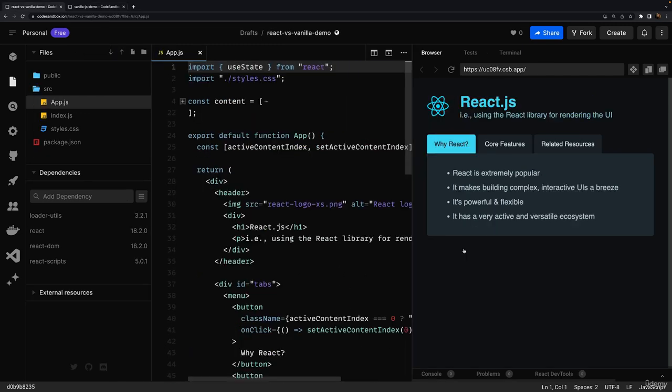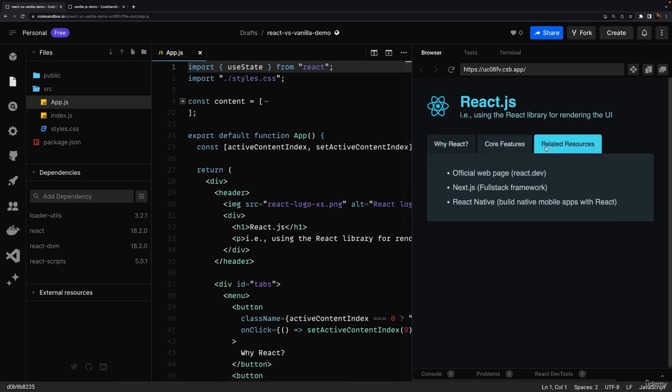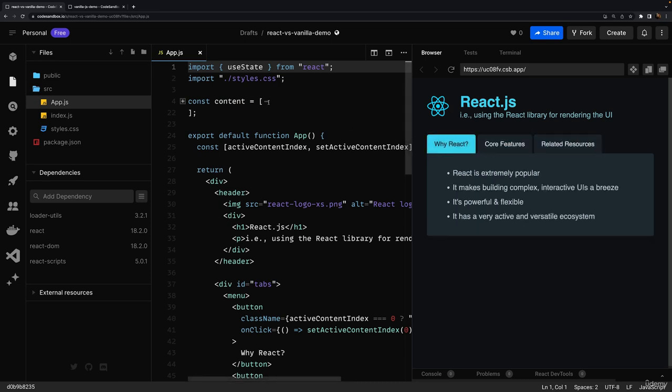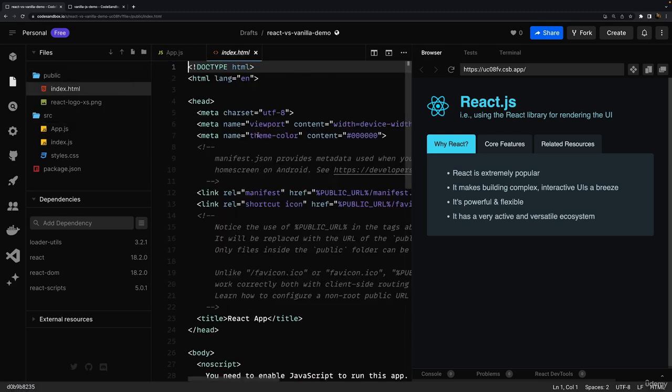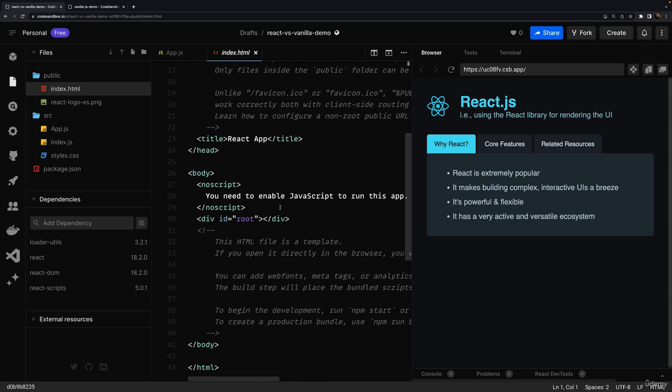Now, if we take a look at the React app, we have the same behavior, but the code is very different. If we take a look at this folder, we also find an index.html file in the public folder, but this index.html file is pretty empty in the end. Its body section only contains one div in the end with an ID of root, but this div has no content, because indeed here in the React app, React is responsible for rendering the entire user interface.